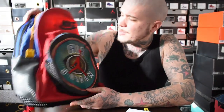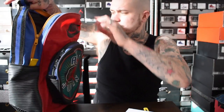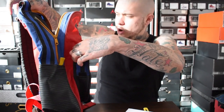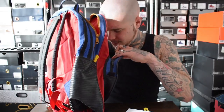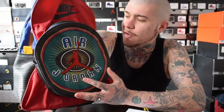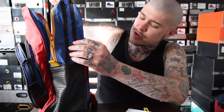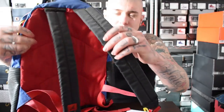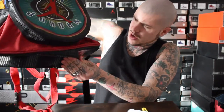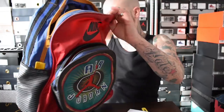I don't actually know the age of this bag, so if any of you guys know please let me know — my knowledge on Air Jordan bags and clothing isn't the best. This bag is crazy though — it's got Nike along the top, the Air Jordan logo on the front, quite colorful with blue, yellow, and black stripes going all around. On the back you've got carry straps and the red and black Air Jordan Jumpman logo, which is a nice touch. Underneath is quite a hard plastic going around.